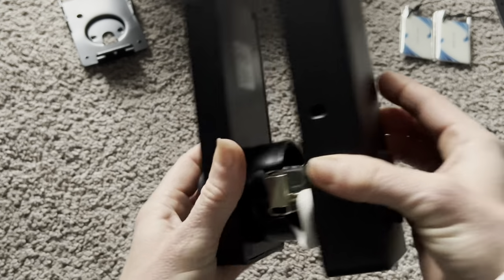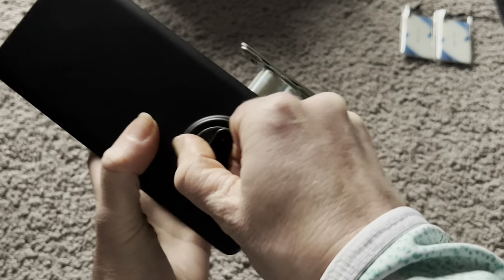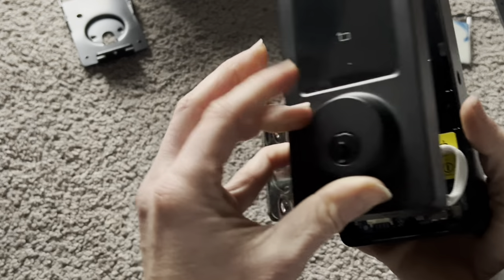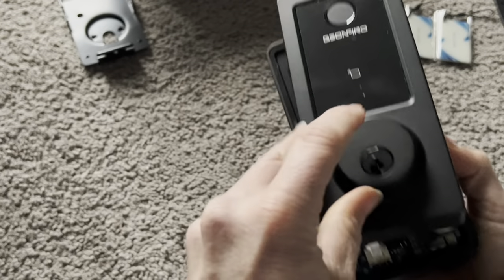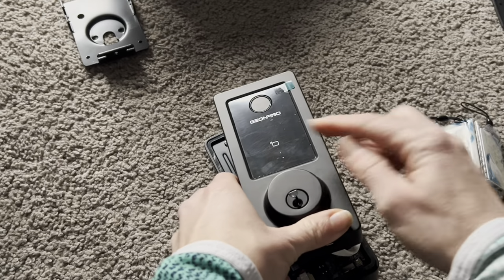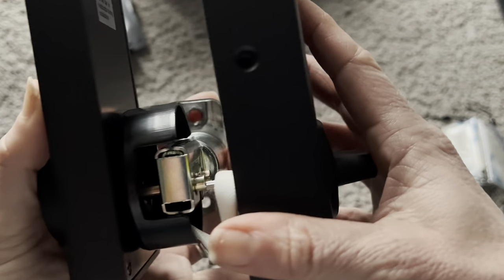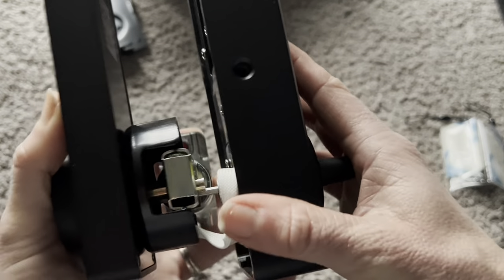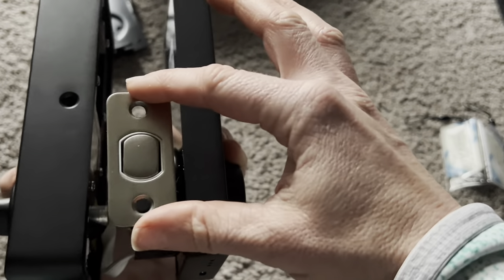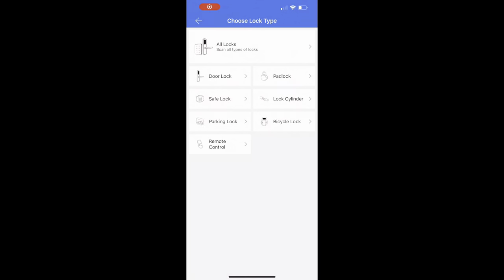This is the outside of your door connected, and here is the inside. You can turn this yourself — if you're on the inside and just want to lock up for the night, all you need to do is turn this and it will pop the bolt out and lock. If you're on the outside, you can use your fingerprint, your key code, your lock, or a swipe card to scan and open it. Super cool! I wanted to give you that close-up view so when you're installing it, there are simple things like the screws that go into your door — that's how it goes together.